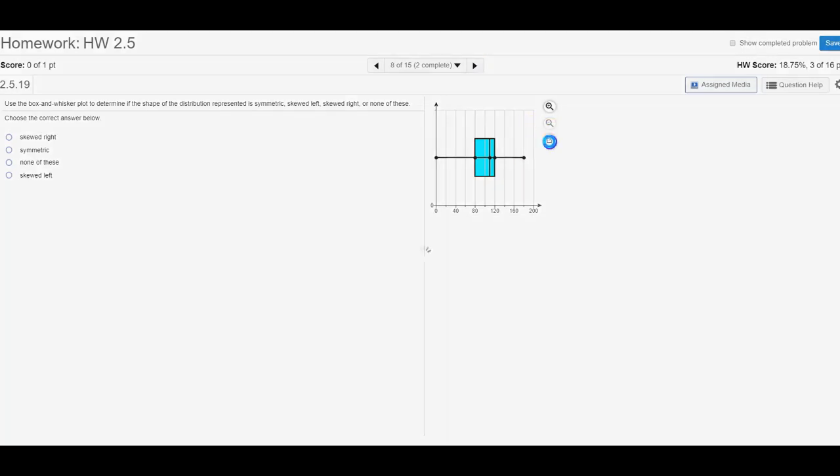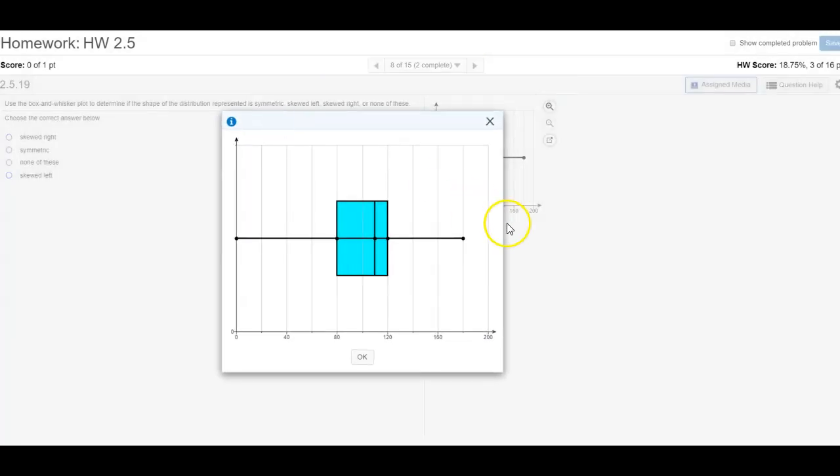This is the one that I want to do. So this is a Box-and-Whisker plot. We did discuss normal distribution. We did talk about skewed left and skewed right. So given a Box-and-Whisker plot, how do you know if it is skewed left or skewed right? What I would do is simply start from one end and see where the tail is. My tail is going to the left. Do you see that? I start from here and my tail goes all the way to the left. So this distribution is skewed left.